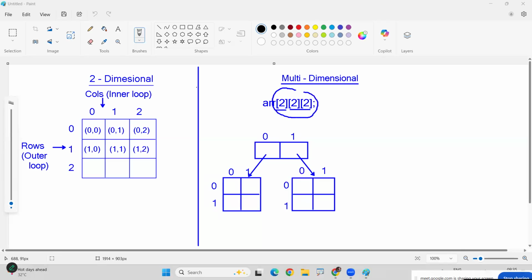First, look at this: 3 dimensions. How many locations are there?